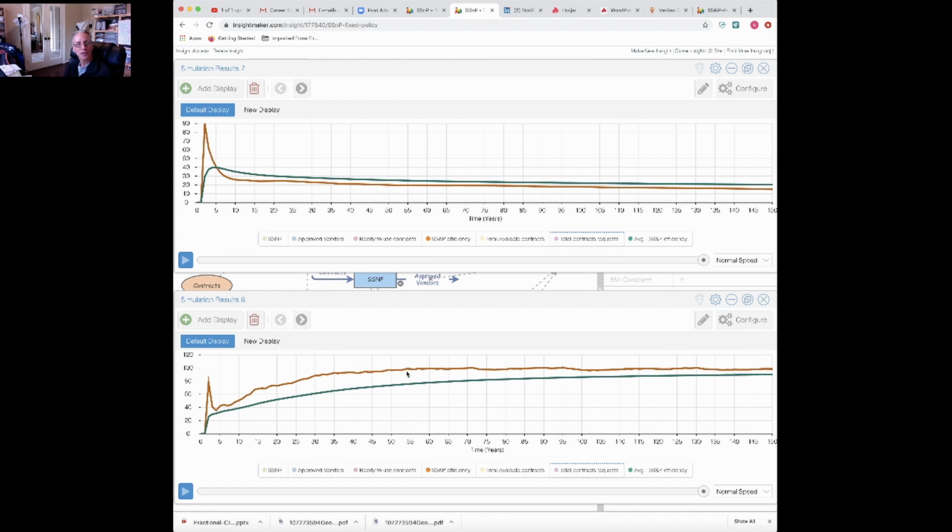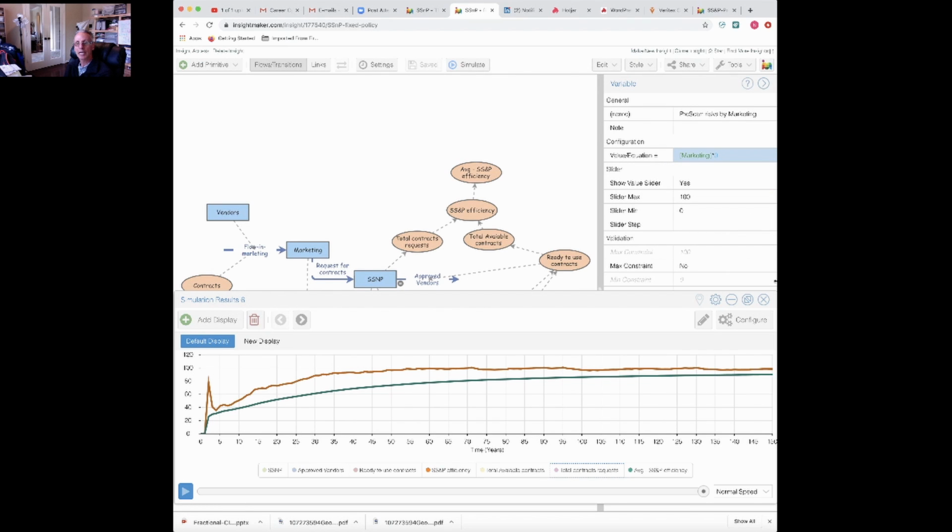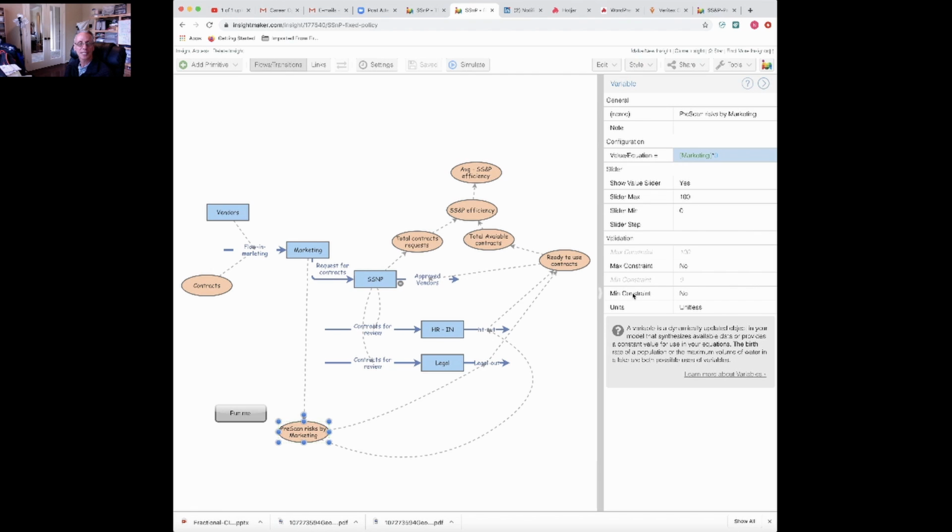Hope that it was beneficial. Very good tool, InsightMinder. This is an example of a very simple model. Again, you can go backwards into the links and understand in detail how we created it and how we ran it. I just wanted to show this time how you can run two models side by side and show how the current situation looks like in graphs and how the future situation might look like if you introduce a change. That's all. Thank you and bye.